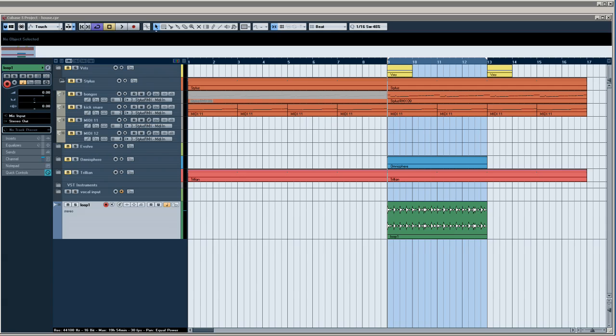This is parallel compression, or New York compression. I'm going to show you two ways to do this. It's very easy, nothing mystical about it. So let's get on with it. As you can see, I've got a drum loop here.